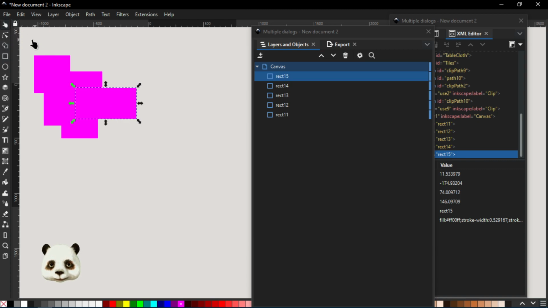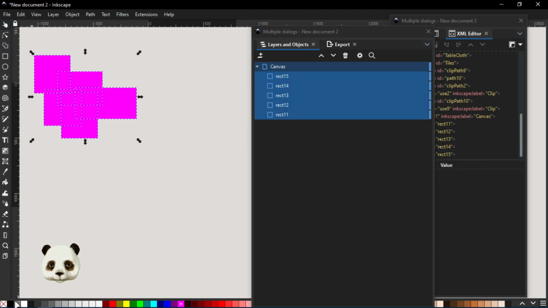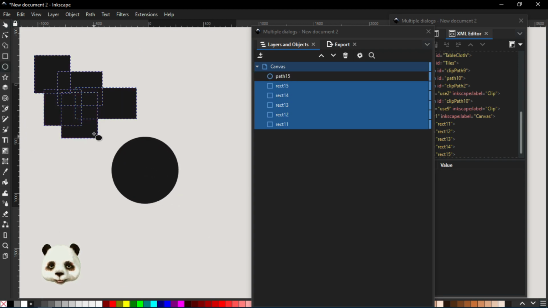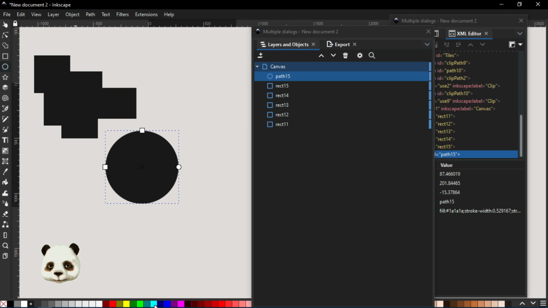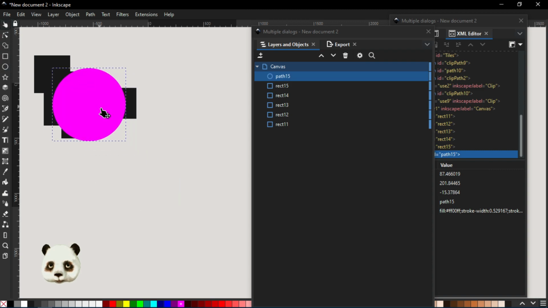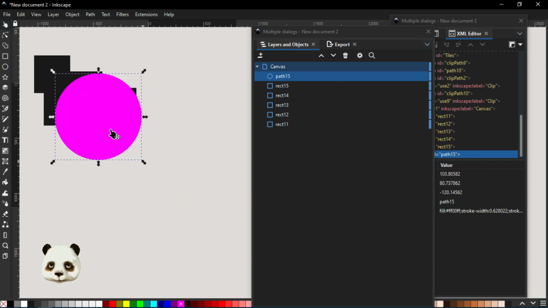Now, let's say that I select all of this. I make them, I don't know, let's make them like this. And then we make our clipping mask. And we want this clipping mask to be on top of all of these things, right?